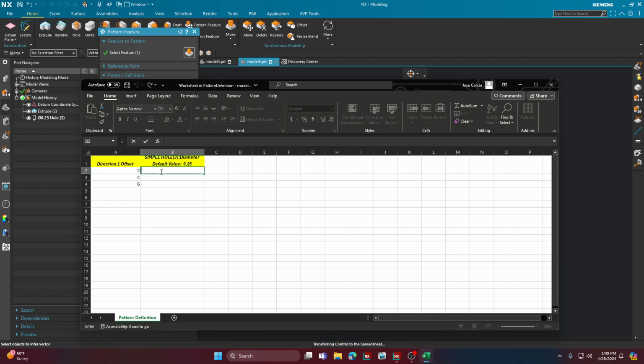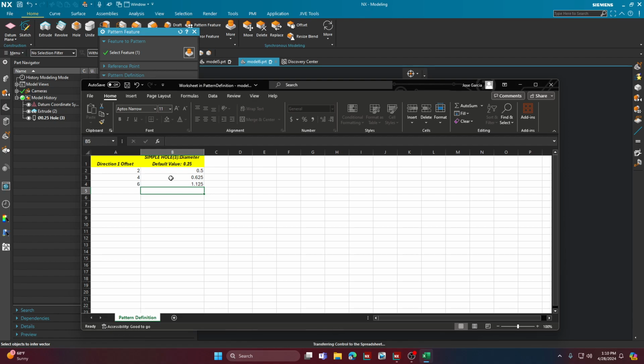Let's say that this one over here needs to be 0.5. This one right here maybe needs to be 0.625, right? So it's not following anything in particular. Okay. And then this one over here maybe needs to be 1.125, just like that. All right. There we go.